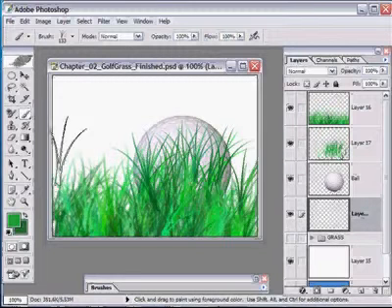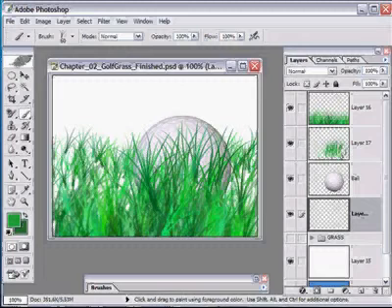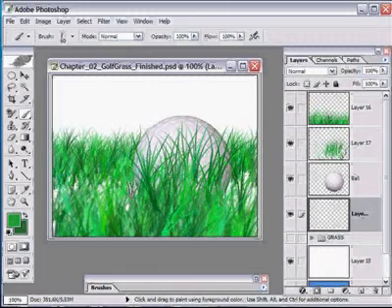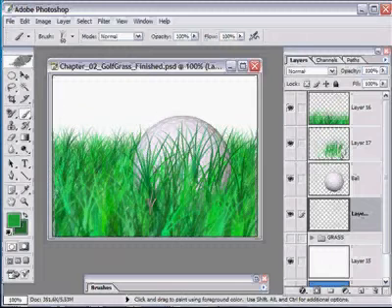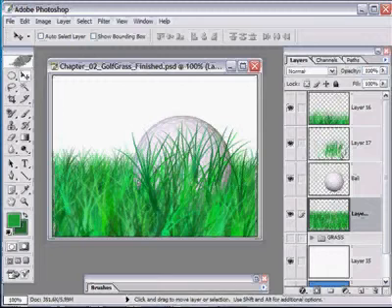Next thing I'll do is create a new layer, select the brush tool, and then hit the left bracket key a few times to bring the brush down to about 60 pixels. And now I'm going to paint in the background. I'm just going to go back and forth. You don't have to spend a whole lot of time on this. Just get rid of all the white that you would still see through to the background. It's a little bit too high for my liking, so I'm going to move it down a bit.